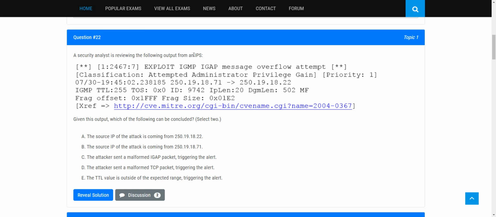So this is an intrusion prevention system. And so there's an overflow attempt, attempted administrative privilege gain.